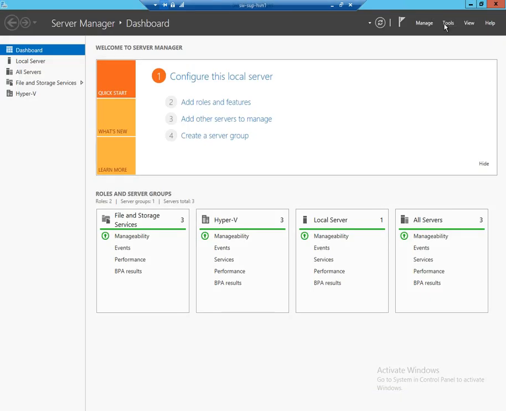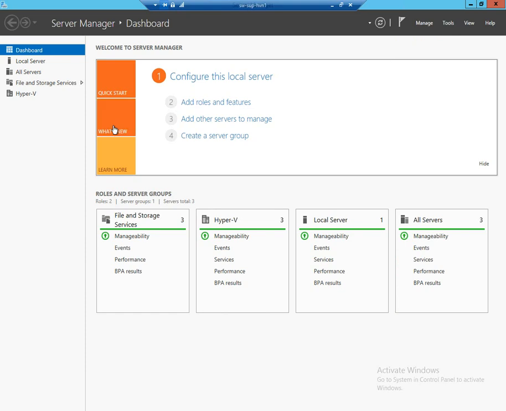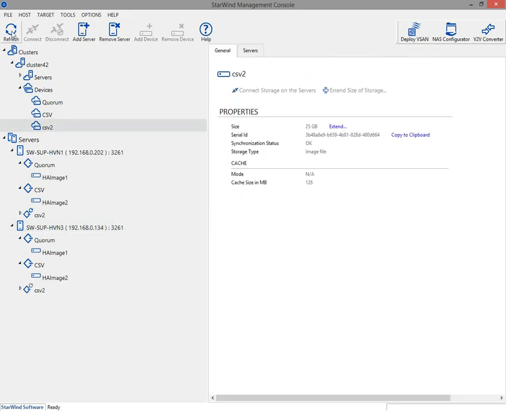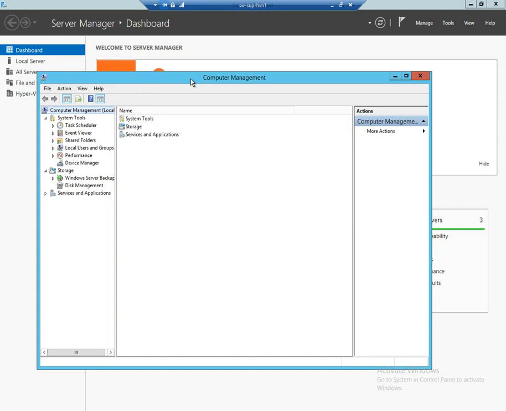Now that's all yesterday. We're simplifying that process, so soon you should be able to get StarWind storage attached to the cluster right after you create it within the StarWind Management Console. Okay, so CSV2 is doing that synchronization now, and our cluster is ready and waiting for new storage.